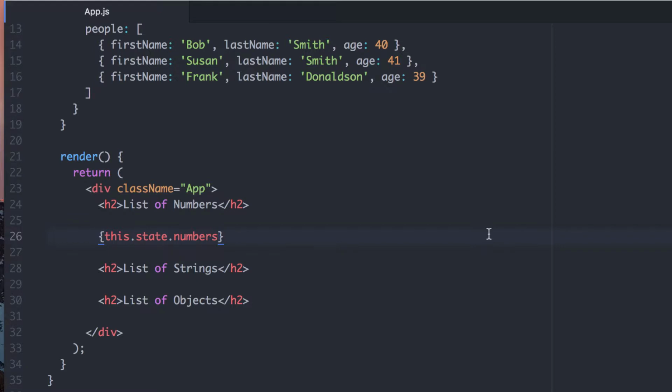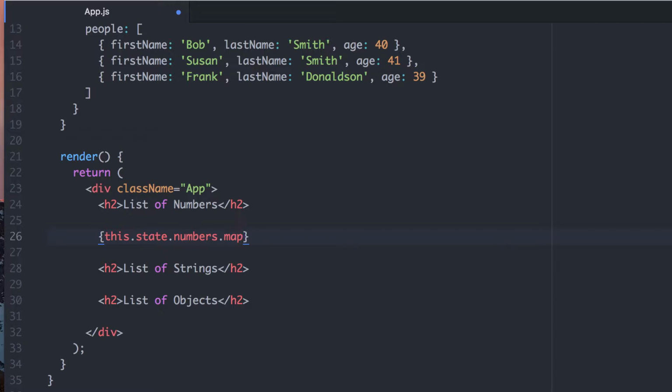Well, the typical way of doing this in React is to just use map. Map is a function, if you haven't used it, that is built onto arrays in modern JavaScript. And so we can say this.state.numbers.map. And what this will do is essentially iterate over the array for us. The purpose of the map function is that it is a transformation function. It doesn't change what is in the array, but you call the map function to take each value out of the array and create a transformed version of it. It really ultimately copies it and transforms at the same time.